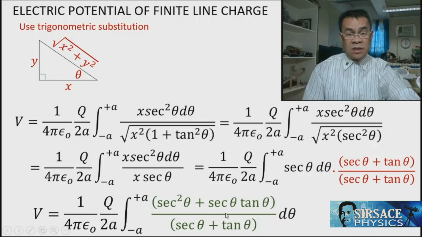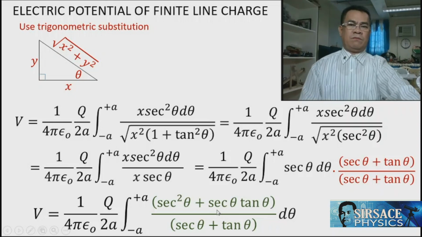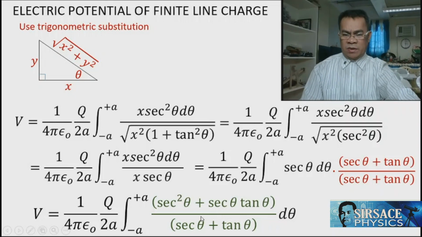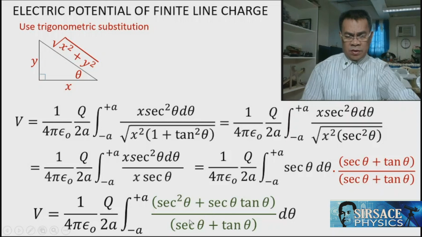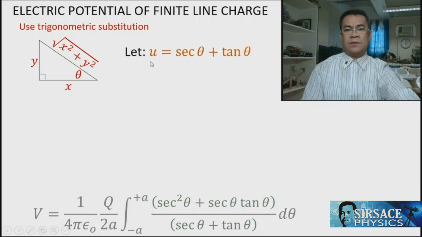If we use the method of substitution, integration by substitution, we can let this be u, because this is composite, no? Let this be equal to u. So that's the result. Now we need to convert again. The theta should be converted in terms of u. If you remember, previously the y was replaced by theta. This time, because we were not successful with the theta, we will move again to u.